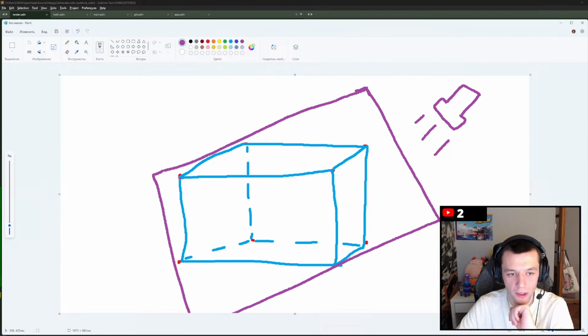This box will represent the shadow extents in the world.